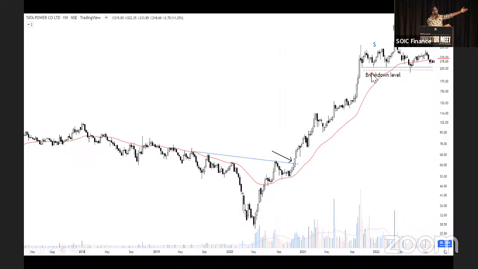Because what happens here, now I'm not discussing the chart pattern, otherwise this is my breakdown level. If it closes in here, I'm not holding it now, I already exited it. But if I would have been holding, I would have exited as per the investing rule somewhere here. I will get out. Because now you see, this is the live example. If it moves up, it's strong. But from an investing perspective, how many weeks have already passed by? I think a lot of weeks.